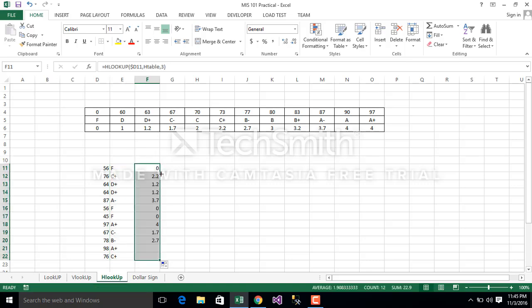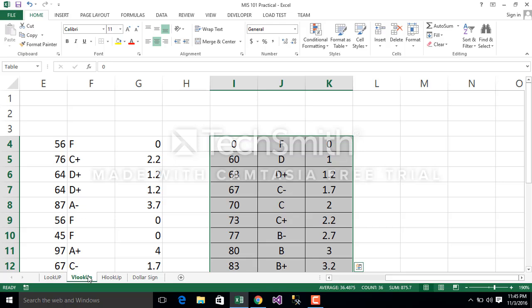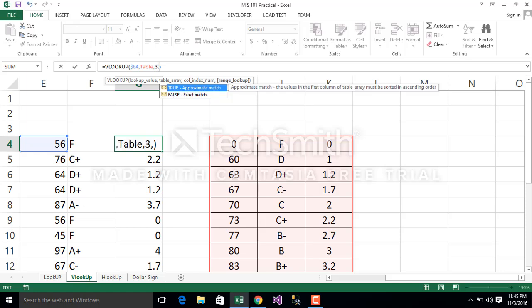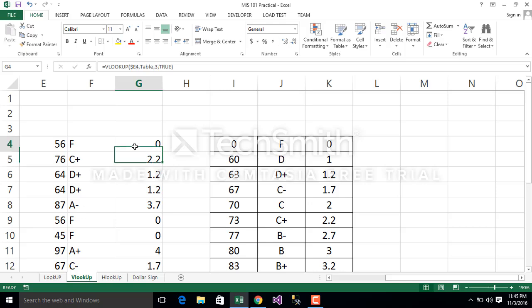In this way we can use the $ sign, we can use VLOOKUP, and what we are doing, we are using an approximate number, not exact, and that's why we don't need to put true or false. The formula already takes it as true, and this is approximate, and for an exact number we have to put false.